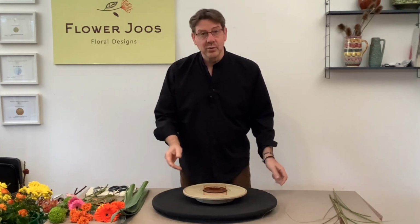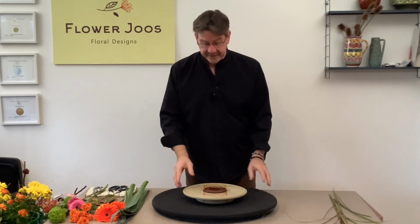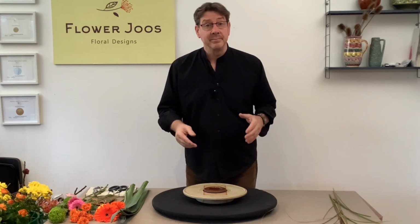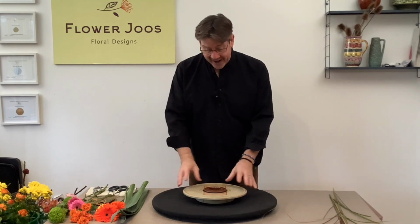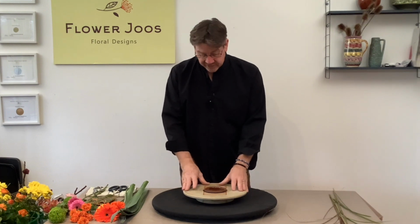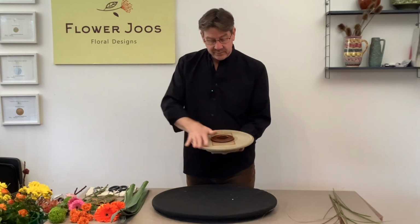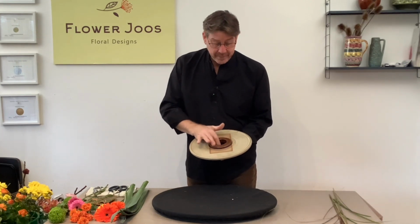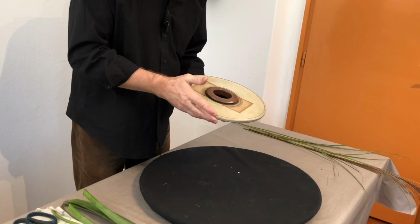Now, years ago, I went to a large flower event and there were a lot of different stalls, and one of those stalls was a potter. Now, the potter was making really beautiful handcrafted ceramics for florists and for flower arrangers. So this is one of the ones that he did. They tended to all be kind of Japanesey. So this was his ikebana dish, or one of his ikebana dishes.